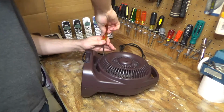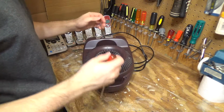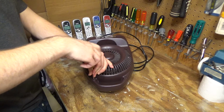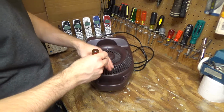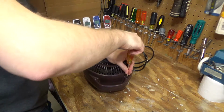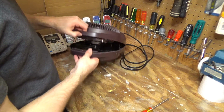Now, if this works, this may be a nice heater to use downstairs, because I have to say it does actually put out a pretty good breeze, and it has a high heat output compared to most of the other electric portable heaters that I have. So I'd like to use it, and I think it has enough customization in the speeds that you could probably leave it running and still be comfortable with just selecting one of the speeds and not having the thermostat. So let's see what we can do here.